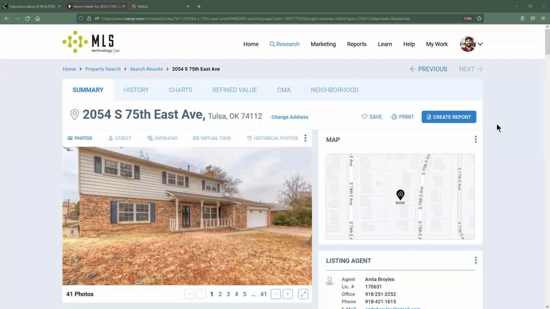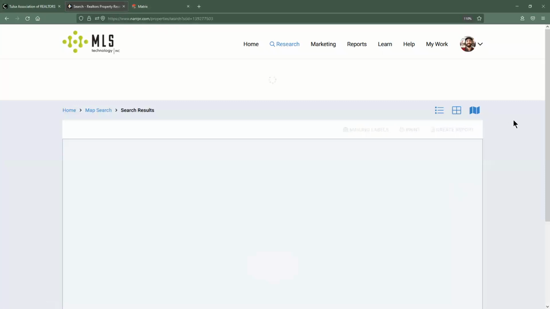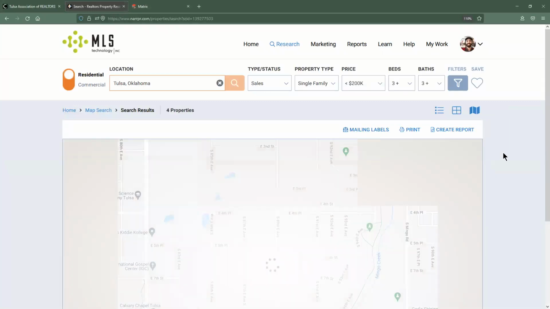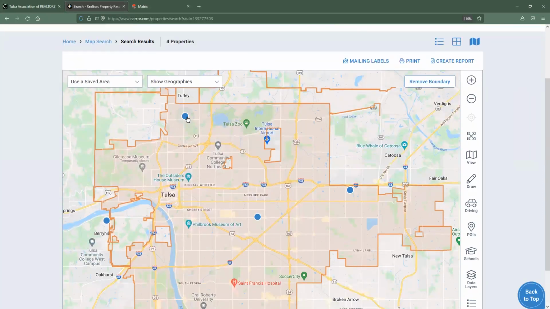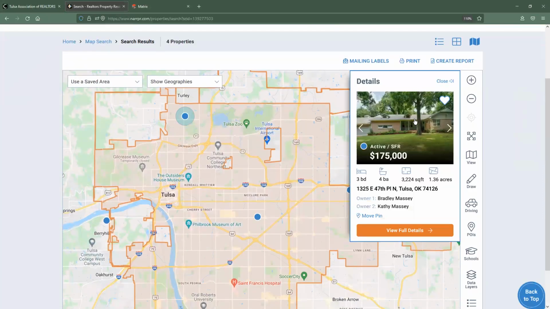All right, so let's jump back into it. Where we left off, we had been searching for a property. As you can see, I'm looking at a property right now. I'm going to go back to my search results. If we want to look at other properties, in this case we were looking at this from the perspective of our buyer, we can go back to our property results and click on a different property. If we find something that we like, we can hit that save icon.